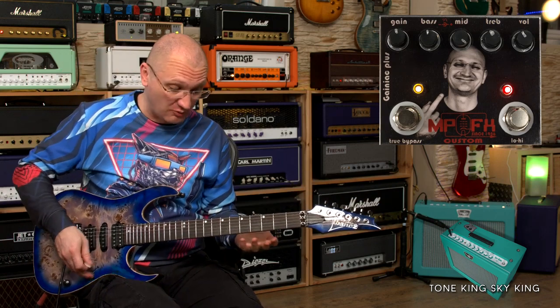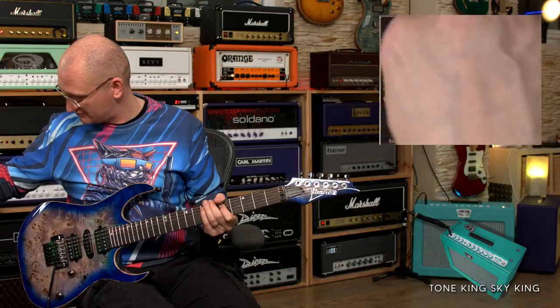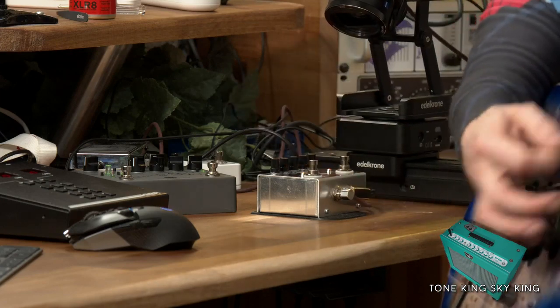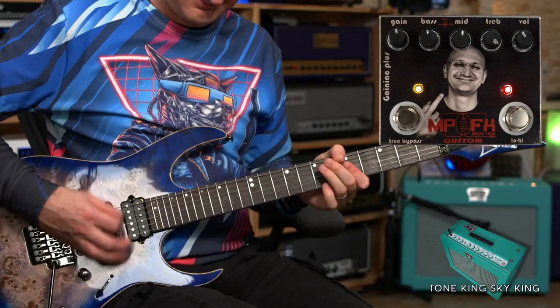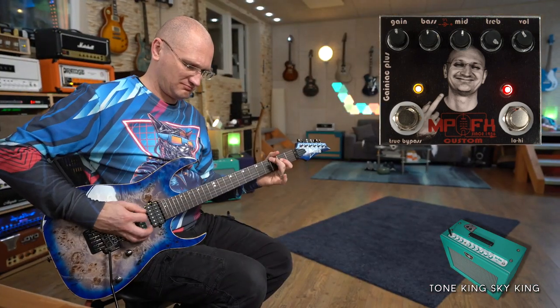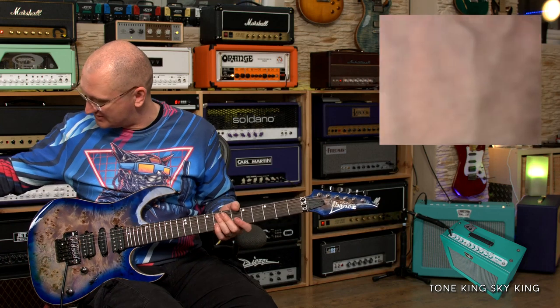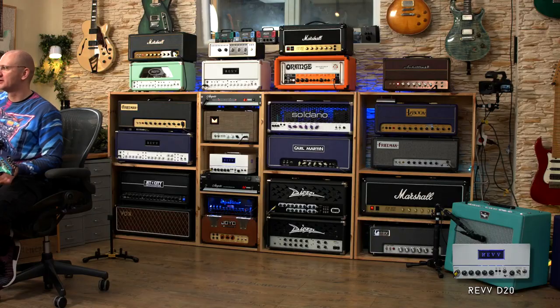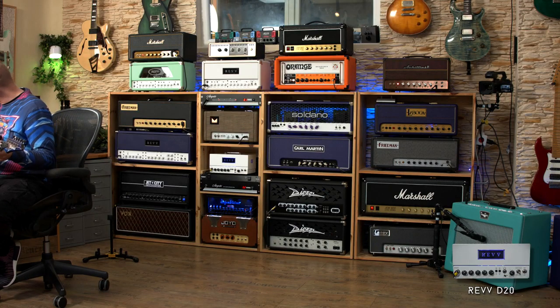I'm just having fun. Okay, those mids work. Treble is more subtle, but holy crap, are all the sounds not awesome? So we're gonna go through a couple of amps. Let's leave that setting the way it is. And so we're going to the Rev D20, which is the tiny little 20 watt thing under the Morgan right there. Clean like so.